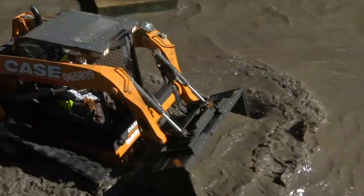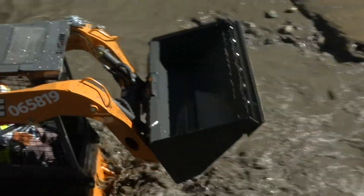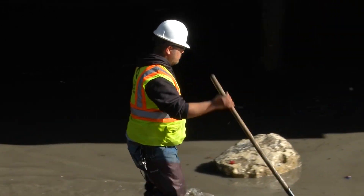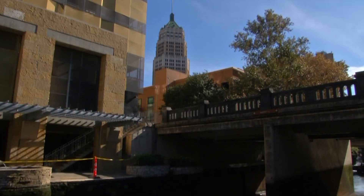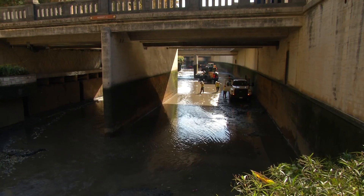It's a dirty job, but a necessary one that keeps one of Texas' true treasures safe, secure, and developed for years to come. It's a great effort — a good time to be able to do some inspections of the walls, to look at the historic area, and to see if there's any kind of improvements needed.